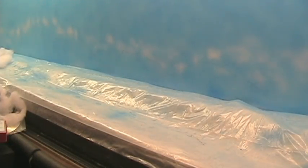Cirrusy clouds. Gonna throw some up here. Probably see what it looks like if I zoom in. There. Oops. Stupid thing starts going in and out of focus. Get this kind of cirrus effect going up there. Hopefully you can see that a little bit clearer.